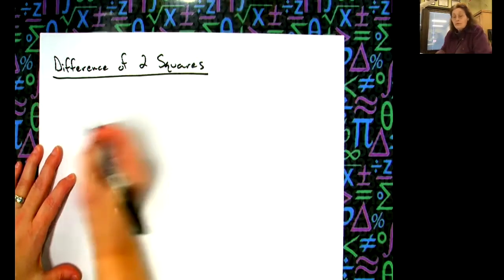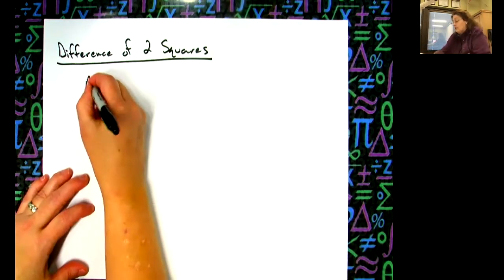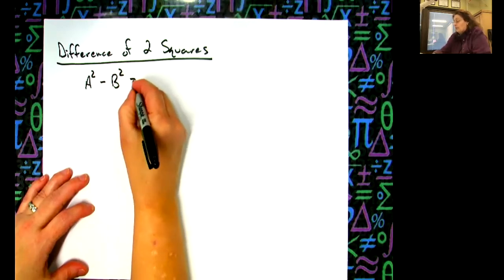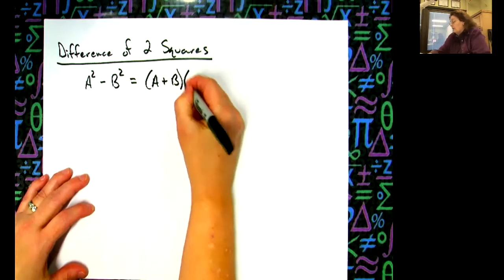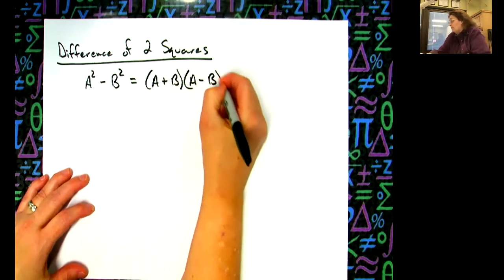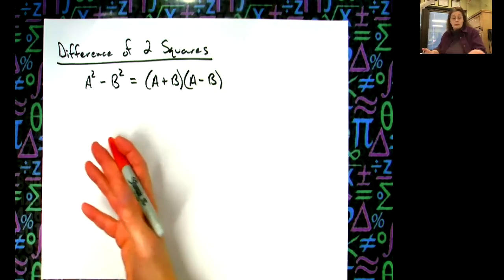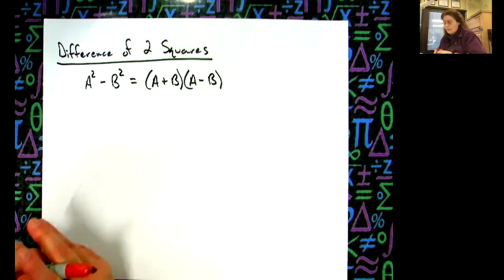All right, so if you're looking in your algebra book, or you're looking pretty much in any algebra book, you're going to probably see it written as A squared minus B squared equals (A plus B) times (A minus B). Okay, so I do want you to kind of get used to formulas and being able to read them. The fact that I used capital letters has no bearing on this. All right, just in the particular book I copied this out of, it had capital letters. I think in your book it uses small letters, but again, it doesn't matter whether it's capital or small here.